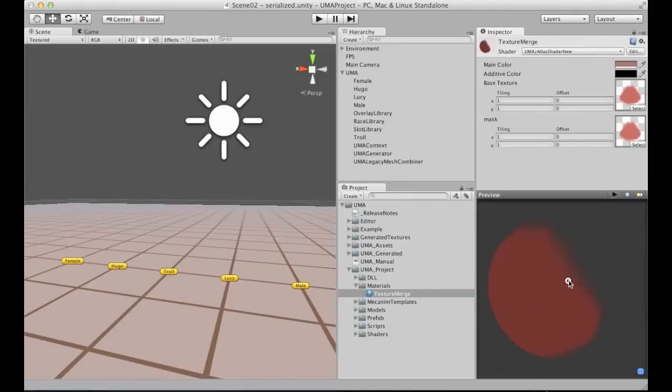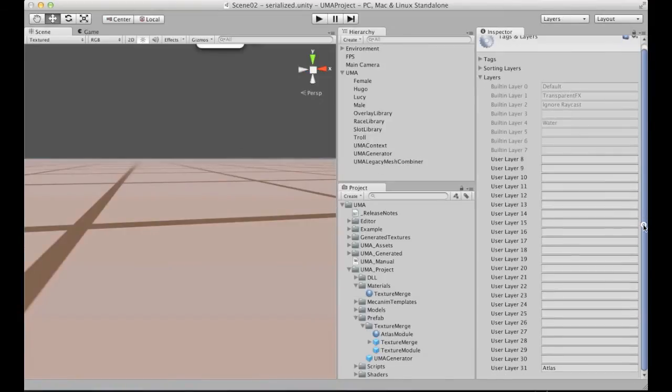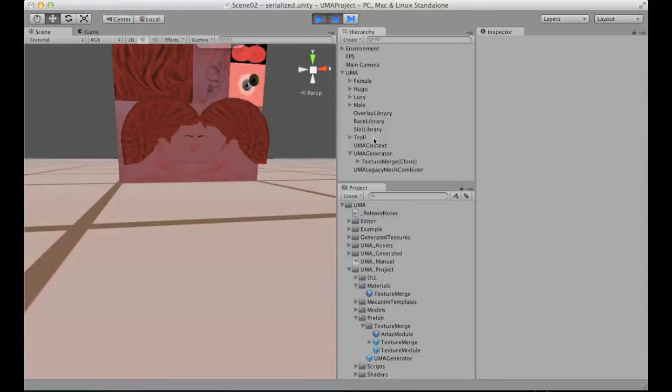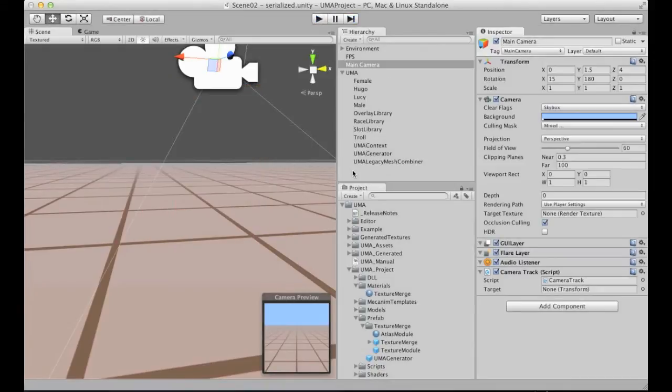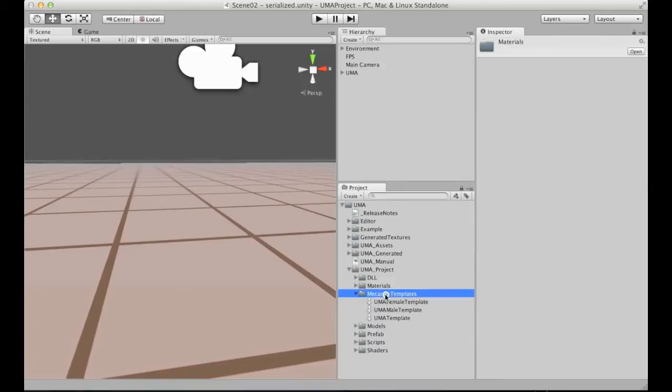So here we have the texture merge material. You shouldn't change the shader for this one. Let me show you here in the layers. The last layer we use for the atlas generation. So this material, texture merge, is used as reference for the atlas creation. While the game is running, you can see here that the main camera is not rendering the atlas layer. So even though this is visible in the scene itself, it's not visible to the player in the game window. So this is the sample material we use for the atlas generation.